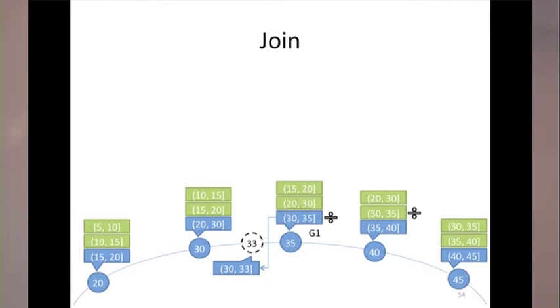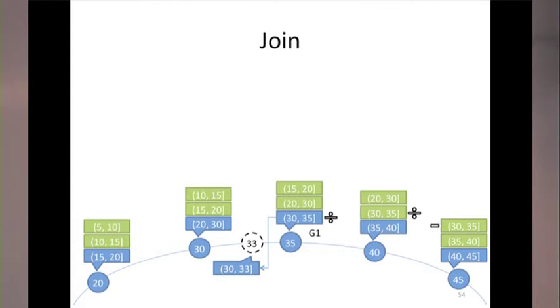This guy should remove some keys, because now he should replicate only 3 nodes, right? So he should replicate his responsibility. What is the responsibility of this guy? This guy's responsibility was 30, 35, but it has changed now. It has become from 33 to 35. So he should remove some of the keys. He should remove keys from 3 to 33. He does not need to store them anymore.